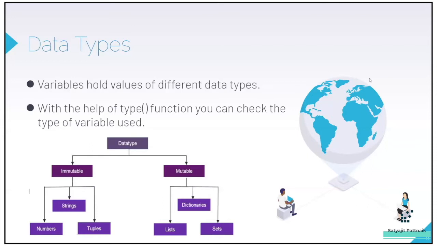Now mutable: lists, sets, dictionaries are mutable. So simply put, a mutable object can be changed after it is created, right? And an immutable object cannot. When we deep dive into the practical part, we will also go through the immutability and mutability operations. We'll see how we can change the contents of lists and sets, and how we cannot do the same task with tuples and strings.